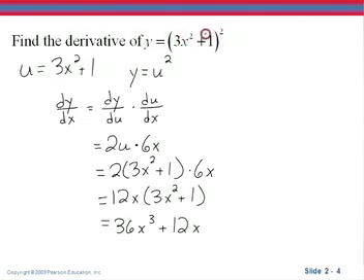If we just had our outside function, which is x squared, we know that we find that by bringing the 2 to the front, subtracting 1 from the exponent. So we would have here 2 times 3x squared plus 1. But now what the chain rule tells us is we can bring the 2 out to the front, subtract 1 from the exponent, but we still have to take the derivative of the inside, which is 6x. So by doing that, we can leave out some of these steps. And that's what we want to try to do, is make this as easy as possible.